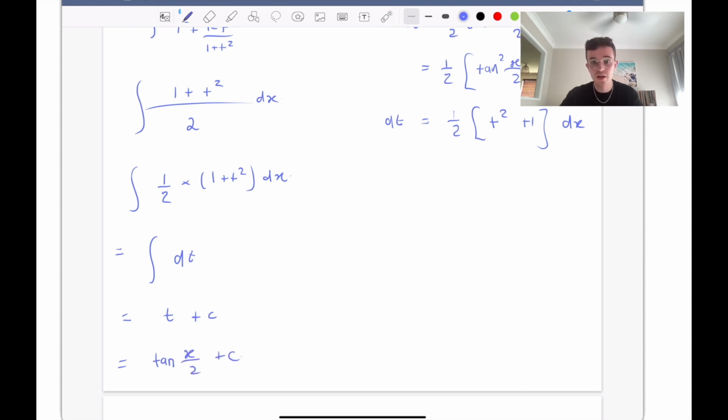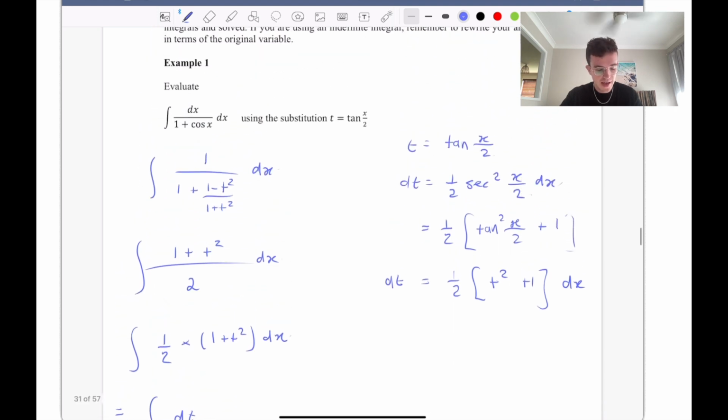Now there's probably many other ways that you could do this integral. So you might be able to do some sort of u substitution. The reason you'd know to use t in this case is there's not actually a squared here on the cos, so it's not as easy to use those squared identities and manipulate those. But if it's just 1 plus cos of x, it's quite tricky, so maybe use a t substitution. Again though, as I explained previously, in the old syllabus they would always tell you when to do that.